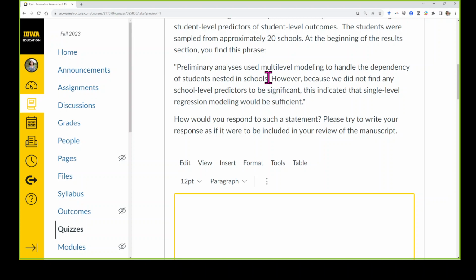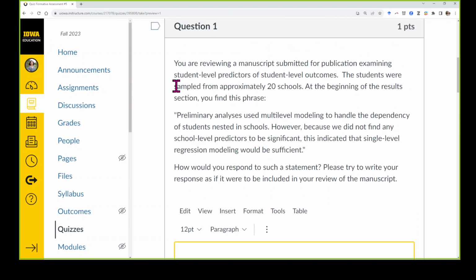Question? Yeah, I don't know if we haven't gotten to it yet, but the 20 schools part of this, how is that going to be? Great question. Have not gotten to it yet. And you had some great reviewer energy in your response today. I like that. So we haven't touched on that yet.